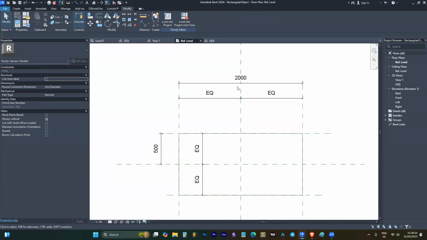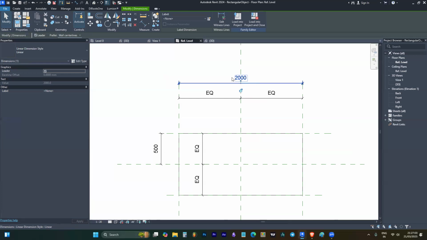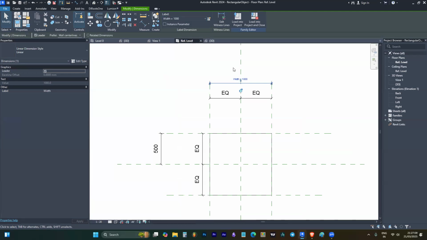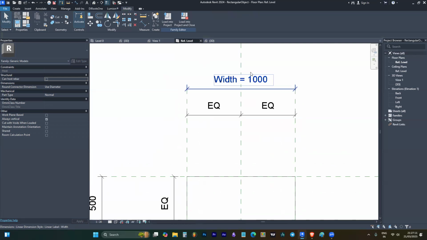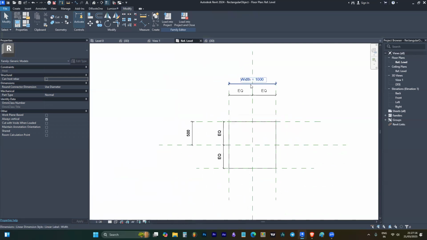Okay. Now I have to bring back that parameter we have created, right? I'm pressing this dimension again, and I'm going here. Here we already created one parameter with width, so our parameter has been added here. Now to check what all the parameters we have created, we have to go here.